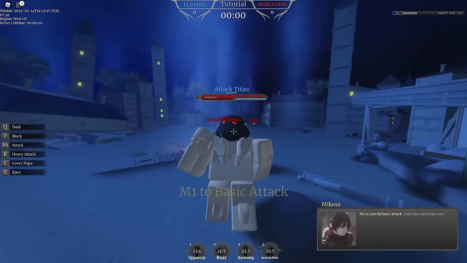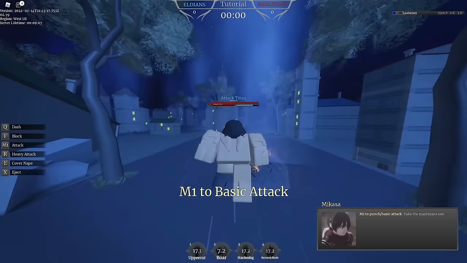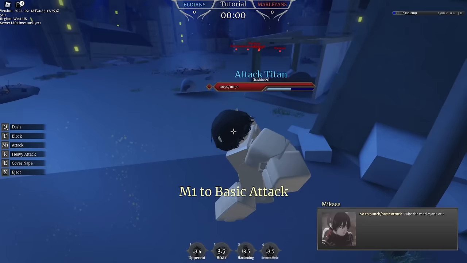Double tap W. Okay, we're running. I'm actually gonna wait for my attacks. It's hardening. There's berserk mode, there's roar, there's uppercut. I bet. So M1 is to take out the Eldians. Okay, cool. And can you do this? Yeah, you can do this, but I think shift lock is better.